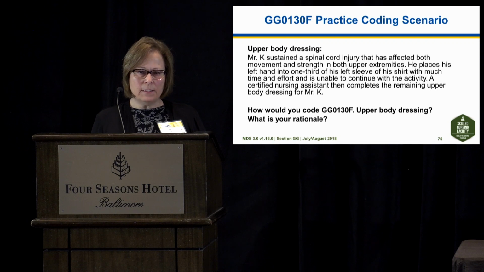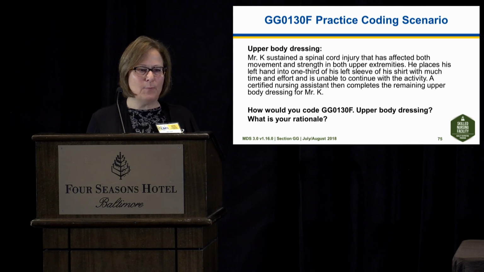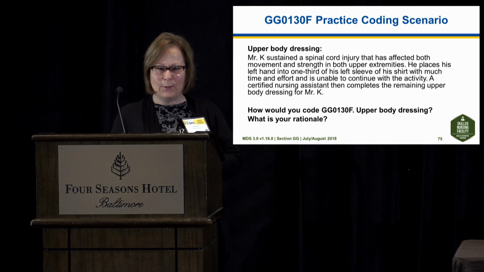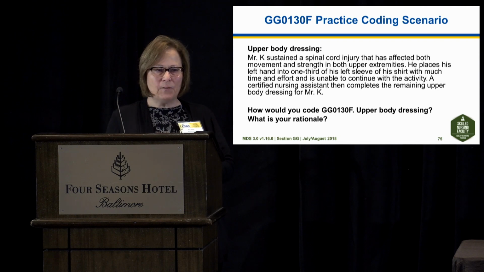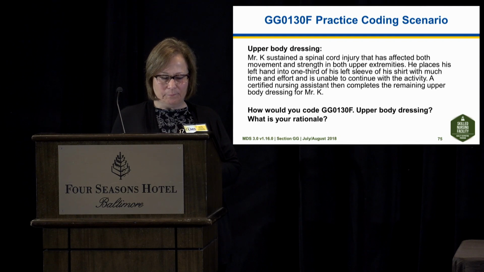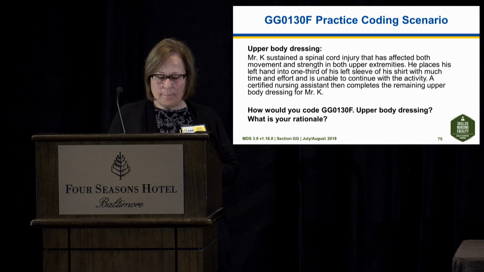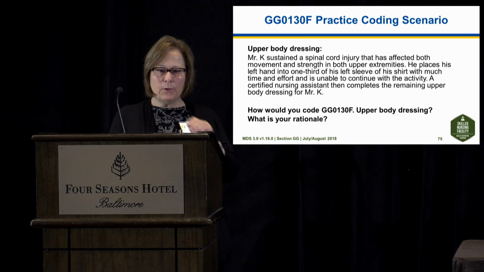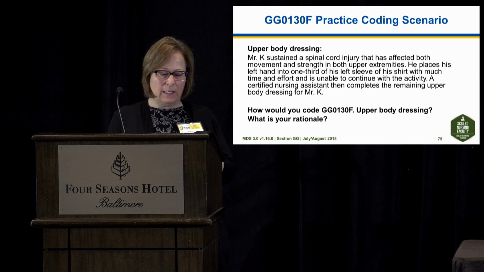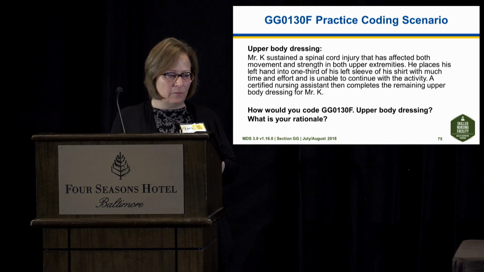Fasteners and buttons, that's always a question that I had, is how do you code fasteners and buttons when somebody just needs help with that zipper or the top button of their pants or blouse buttons or shirt buttons? Is it supervision or touching assistance? For dressing, elastic bandages, stockings, orthoses, and prostheses are defined for this activity as a piece of clothing when determining the amount of assistance that the resident requires.